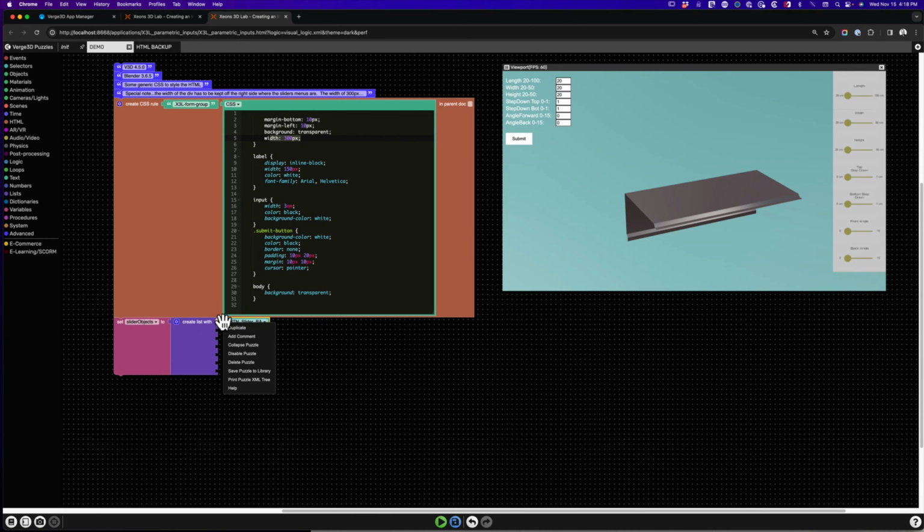It doesn't really matter. Get them all in here. The fun part about puzzles, lots to do. So I think we have width, that one, and duplicate for width. There we go.